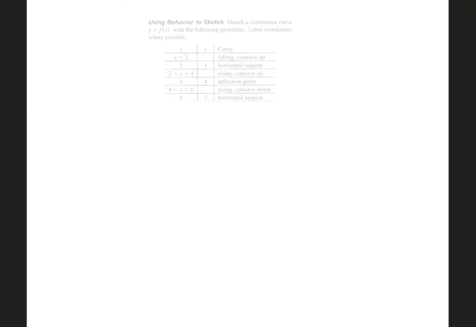So we have another table of values here. So again, we see, let me get a color up here. So it's a continuous curve. And so let's see what we got. I'm going to draw an XY axis here. And we know when x is 2, y is 1. So that's a point that we know is on the curve. When x is 4, we know y is 4. So there's another point we know on the curve.